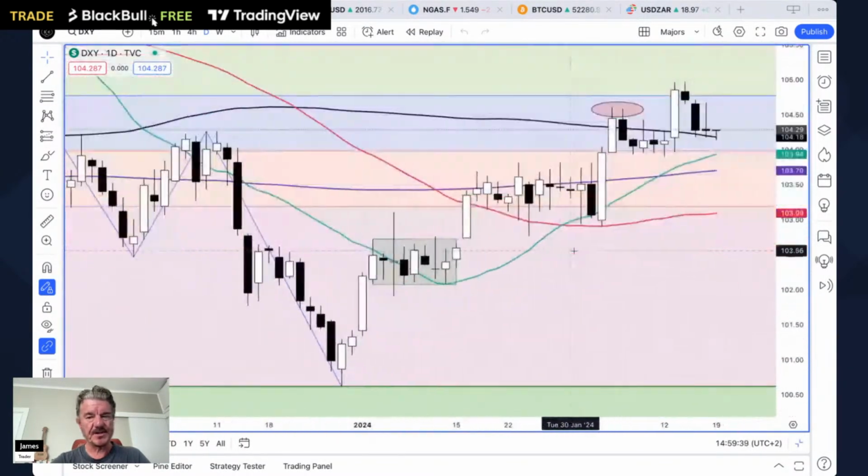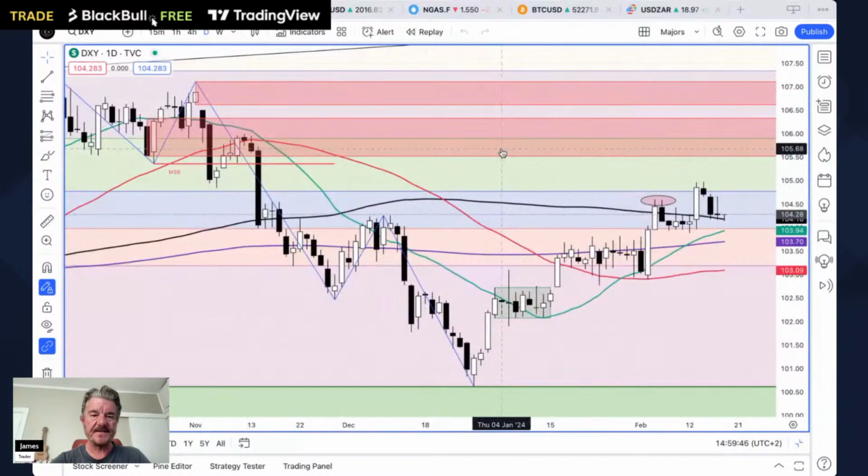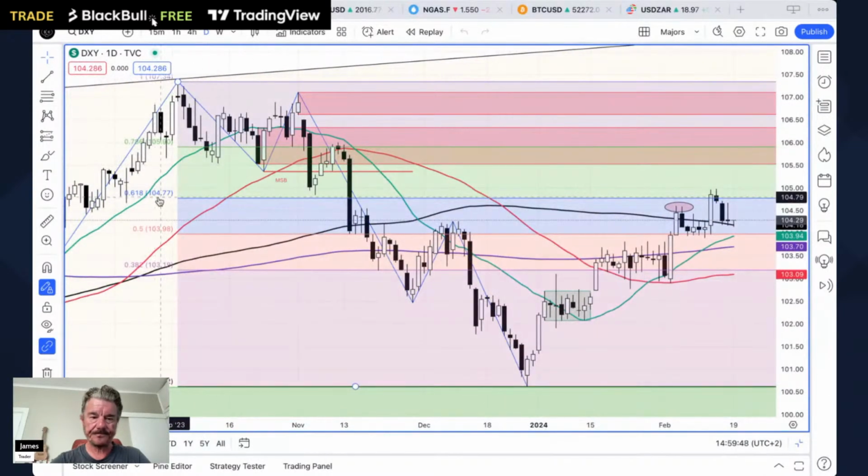And the answer is I'm not 100% sure just yet. This black line is the 100-period moving average. We're above it. We've reached the 61.8% Fibonacci. That's this blue line. So we've come down. We've retraced. Overall, I think that the dollar is going to be ranged this year. I think we're going to be ranged between somewhere probably below 100 and somewhere above 100. And that's about the best I can say.